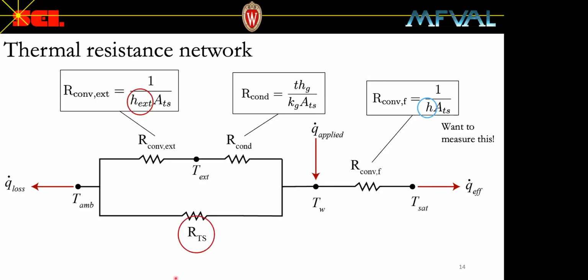The second route for heat to be lost is through the ULTEM section here. The conduction through the ULTEM and eventually natural convection from the surface of the ULTEM to the surroundings is lumped into one resistance labeled R sub TS. The two unknown quantities, R sub TS and h sub EXT, were obtained through a regression of data under single-phase conditions. We have verified that the estimated values of heat input and measured values of heat input agree with one another. Now that we are able to characterize R sub TS and h sub EXT, we can accurately measure h.